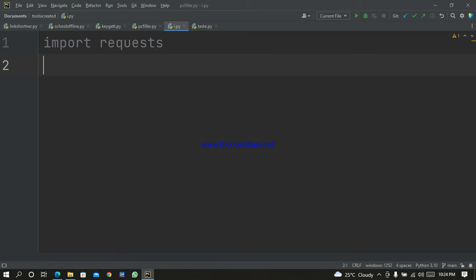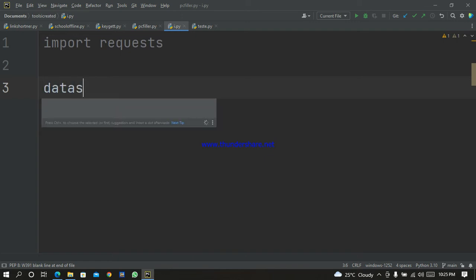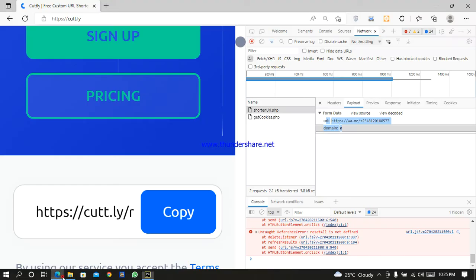So we need our data variable, which we're going to call, for example, data, or something like this. It is equal to a dictionary. So for the first one, we go to our search engine, then we come here.